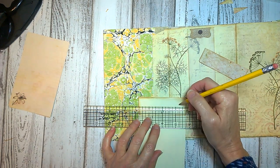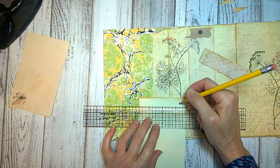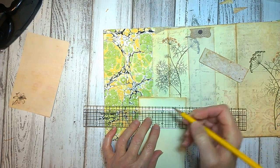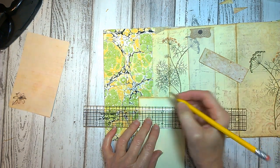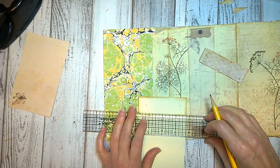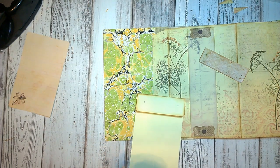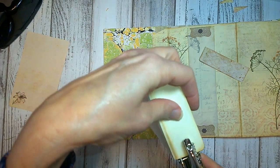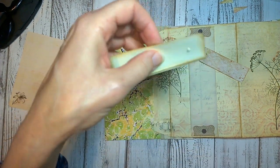So now I can come in, let's come in 1, 2, let's come in 2 here. So I will put it like right here, and I'll come in 2, 1/2 inch here. So there we go. I think that's about right. And get my hole punch. And that is the middle here. So there we go.